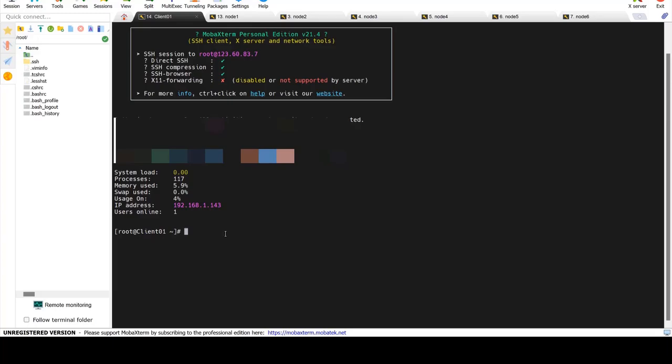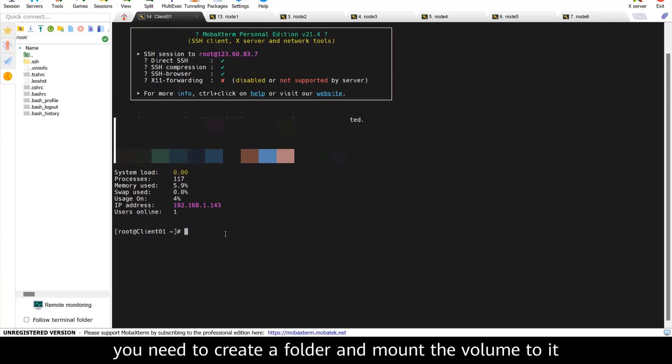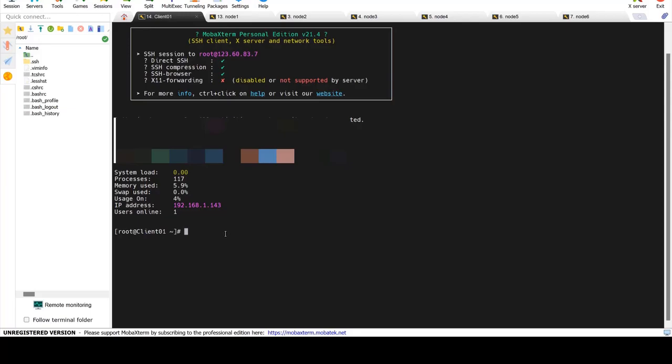On a client, you need to create a folder and mount the volume to it. To facilitate understanding, we use mkdir, /mnt/gfs, which is the mount point.